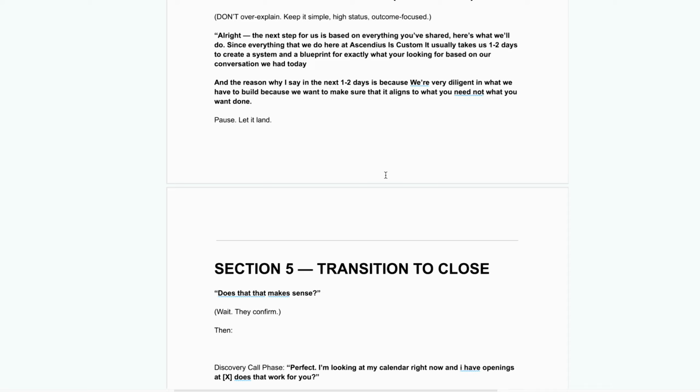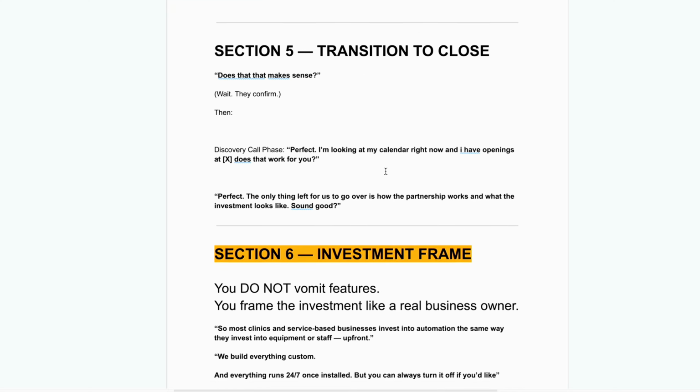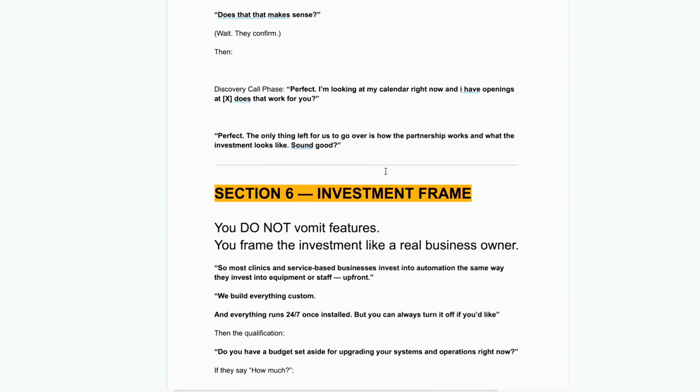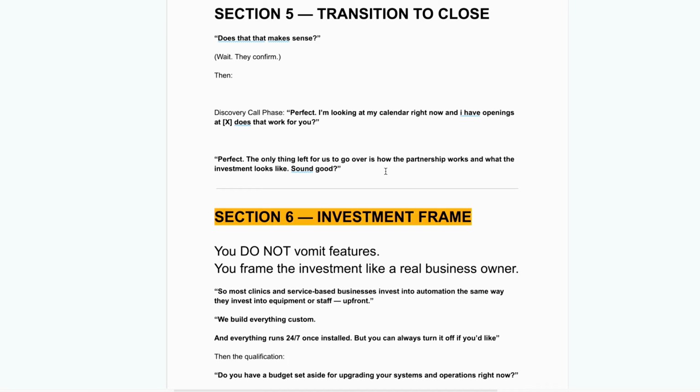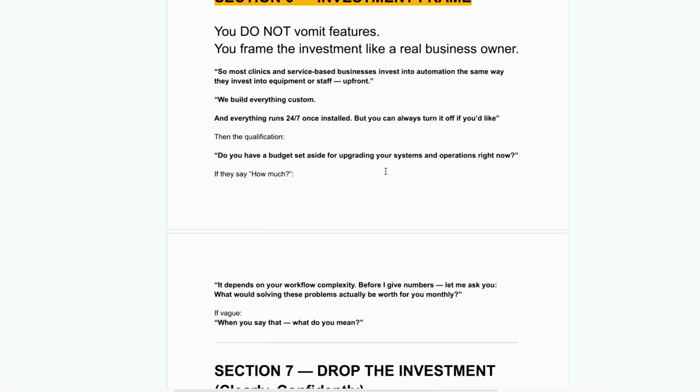And this is only if you don't feel confident in closing right on the spot, a one call close. You use this method because you want to make sure that you have some sort of trust before they close. A lot of business owners usually close if they have trust with you, right? So after that, if you feel confident, let's say this is your second call, you can skip the whole thing and just transition into actually getting the deal closed, saying, okay, well, XYZ, stuff like that. And then section 6 is more of an investment frame, right?